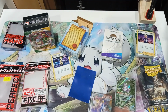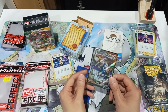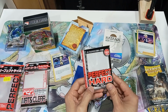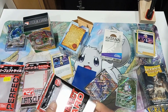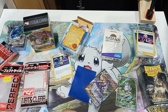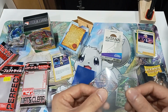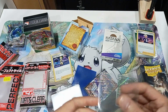Now the other thing I do with some of these more expensive cards, or cards I know I'm probably going to play with and it is an expensive card, I actually use something called the Perfect Fit Hard. Now these ones here are slightly thicker and they are a harder fit. So I'll just do a quick demonstration. You don't really notice it, but you do feel that it is thicker. It is a thicker sleeve and it's a tighter sleeve.